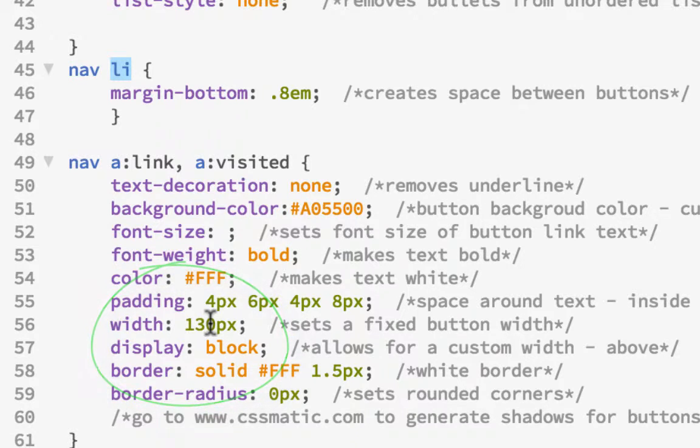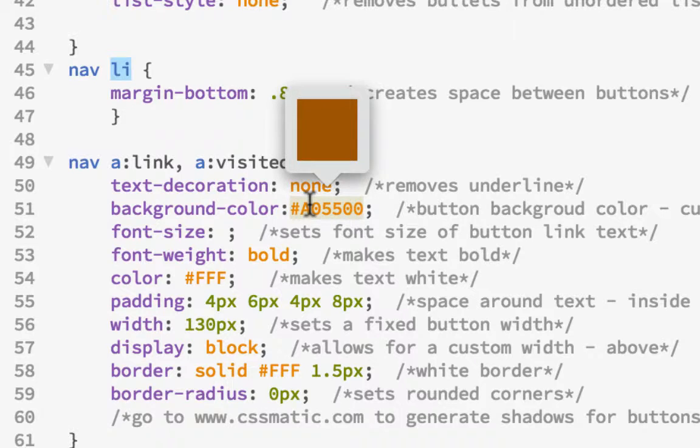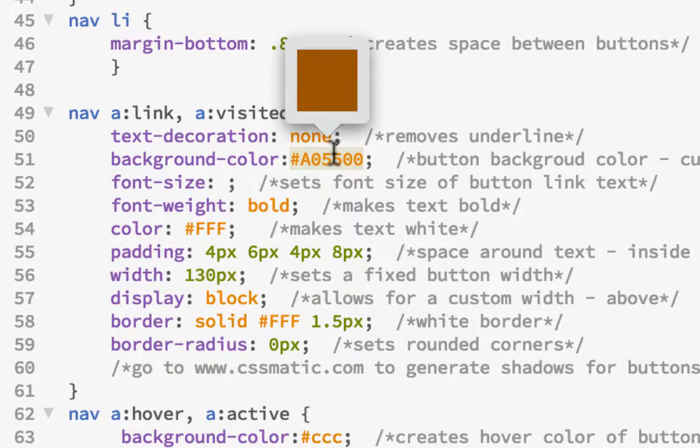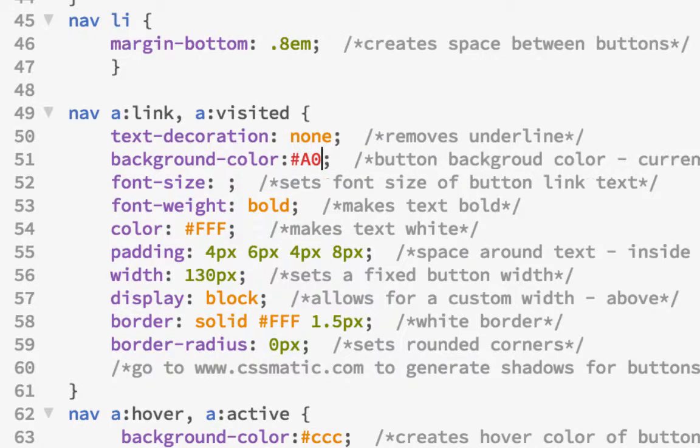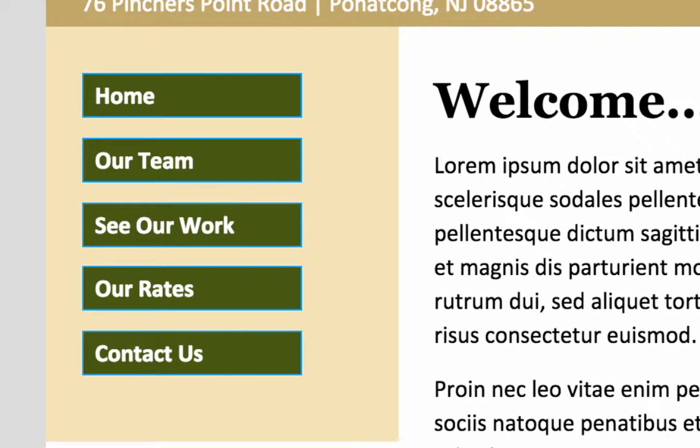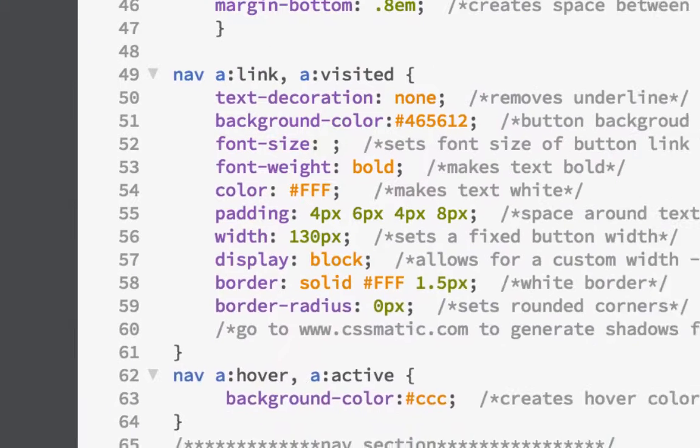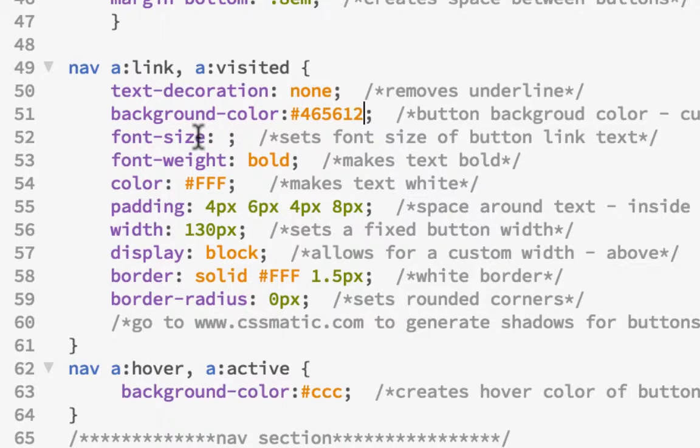But all we have to worry about for what we're doing, since most of this is already done, there's even a font size here, which I don't have anything in, so it's just using a default. So we're going to make it my green color, which I think I'll go in here and fix, which is going to be 465612. And they should be green. Yep, that's what I want. So those colors look fine. And also font size, I'm not going to put anything for font size right now until I need to. Font weight is bold. Color is white. FFF is white. There's padding around here, and let me just take a look at the buttons for a second.